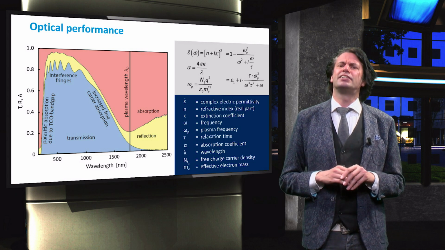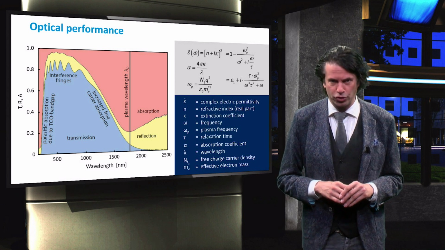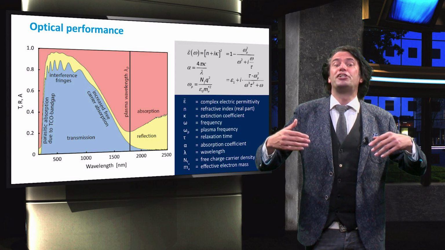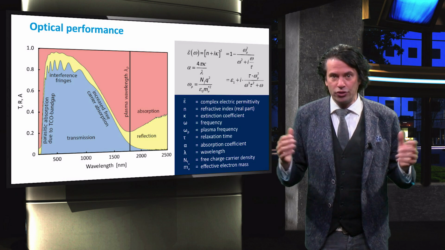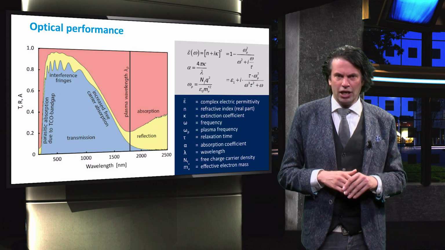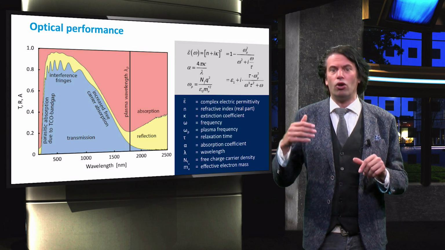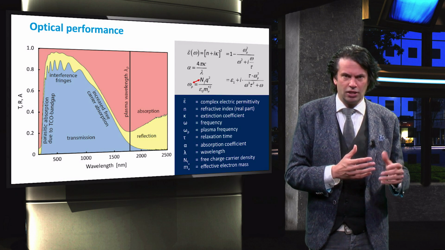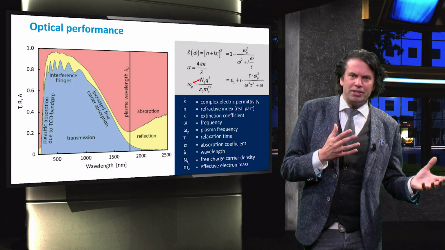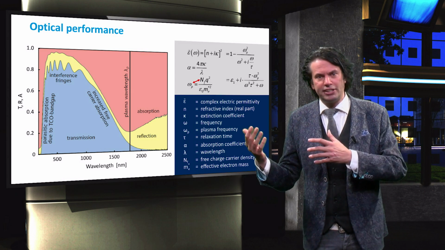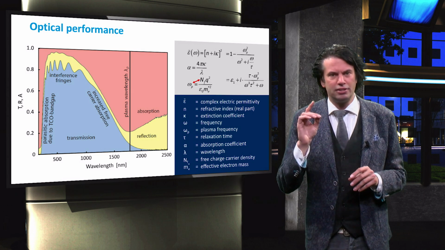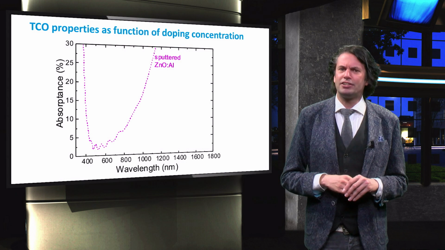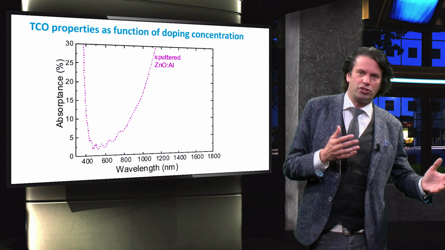The free carrier density is an important parameter for the conductivity of the TCO. Generally speaking, the higher the free charge carrier density, the greater the conductivity of the material. We can gather from this equation that a longer plasma wavelength corresponds to a lower free carrier density. Finding an optimum between high transparency and high carrier density is a challenging process in TCO design. Let's look in more detail at the trade-off between transparency and conductivity.